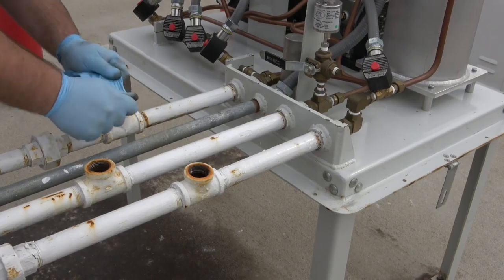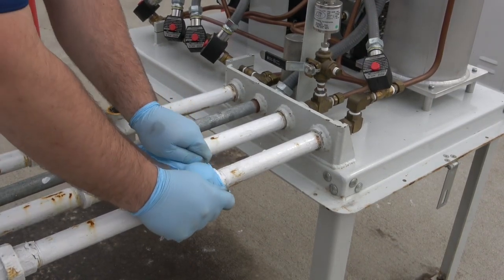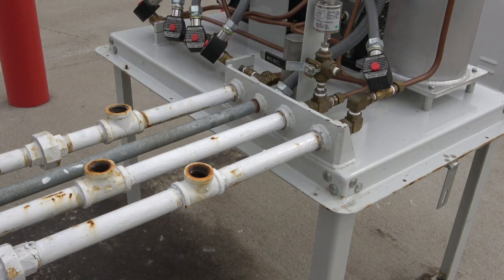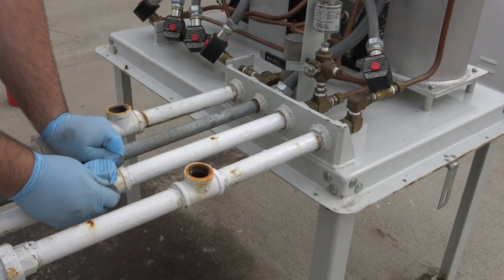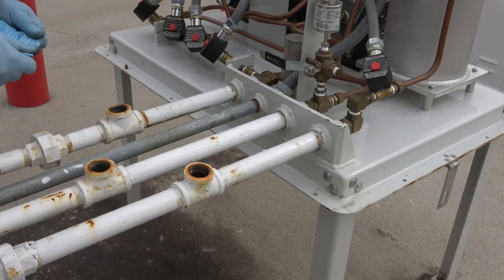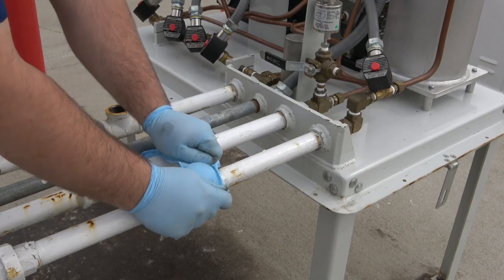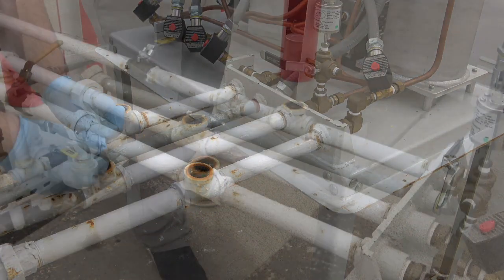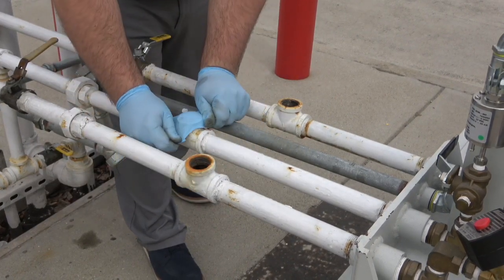During the run mode, place your hand over each open T-fitting. You should feel the following: suction at the vapor inlet T, air blowing from the air outlet, and no blowing or suction from the vapor return. If there is suction or air blowing from anywhere unexpected, refer to the troubleshooting section of the Green Machine Manual in Chapter 8.